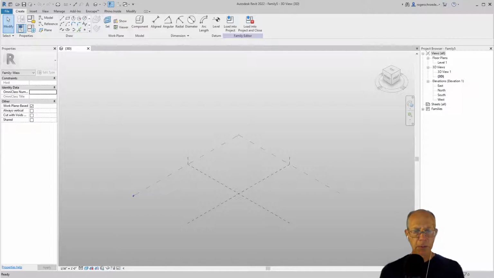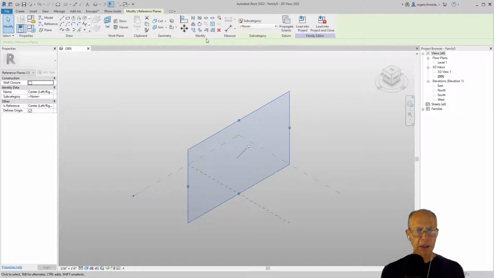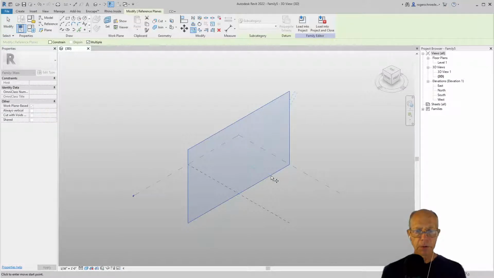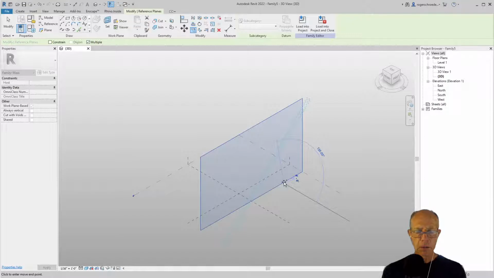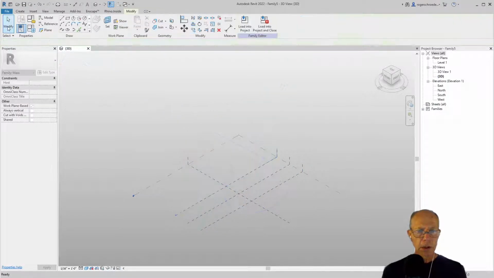And so we need to make some parameters so that we have some guides here. So the first thing I'm going to do is grab this reference plane and set the width of our facade. I'm going to do that just by copying these reference planes over. So I'm going to grab this one and I'm going to move it 40 feet with the idea of giving us a total width of 80 feet. And I have this set on multiple so I can just slide over to the other side. And now I have between those two planes an 80-foot wide facade.